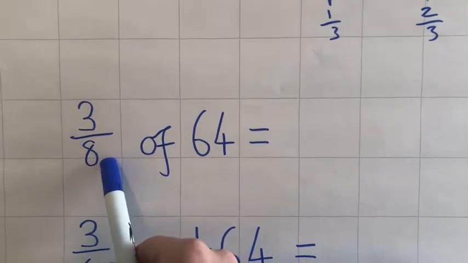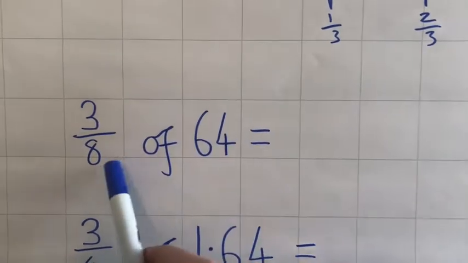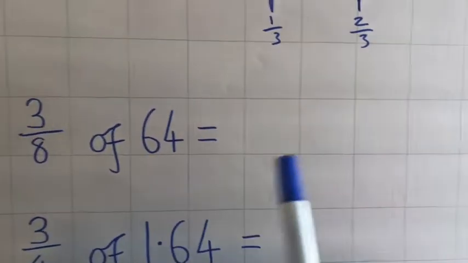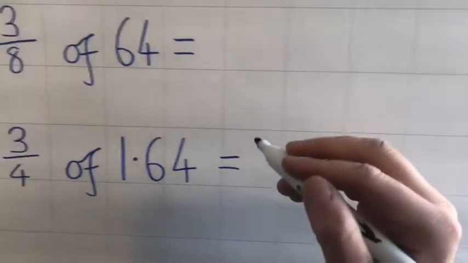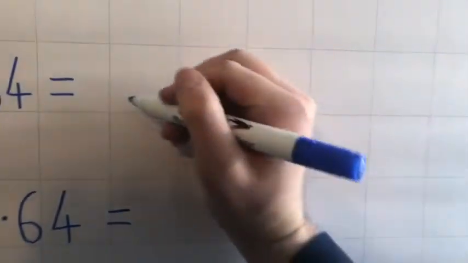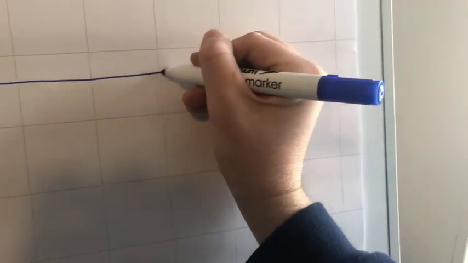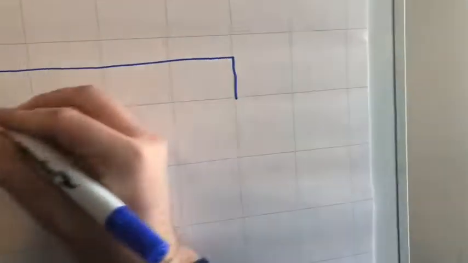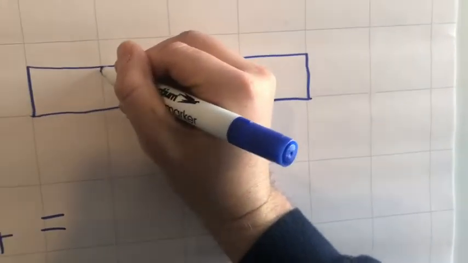Now if we did our eight times table, we would know there are eight eights in 64. So 64 divided by eight equals eight. So this time our diagram, rather than be split into three for thirds, we're going to split it into eight sections. Now again, this doesn't have to be perfectly neat; the main thing is that it is usable.